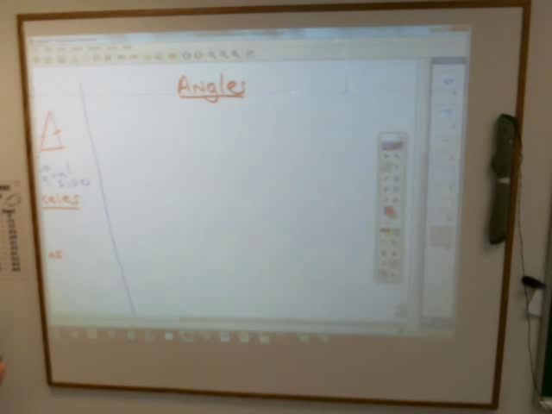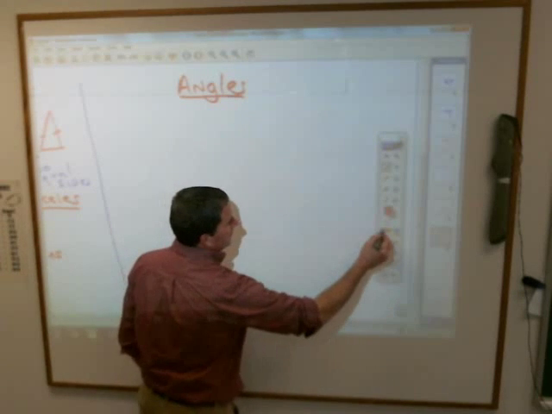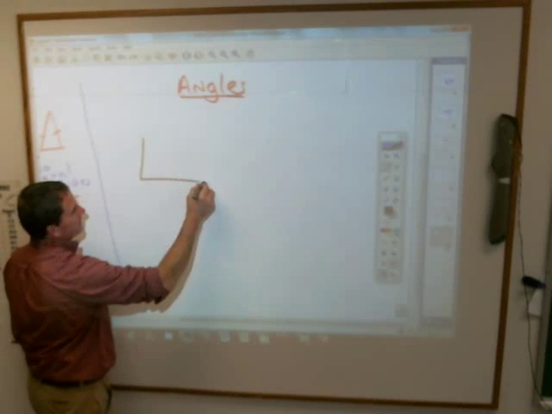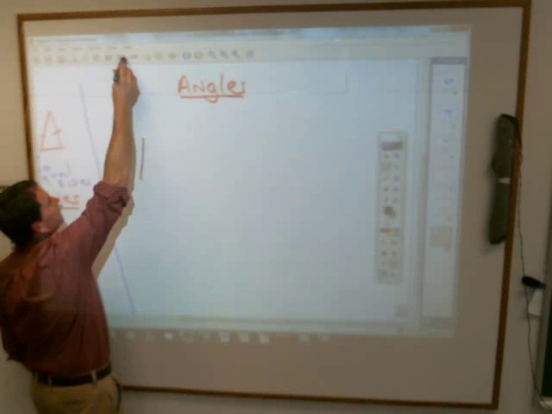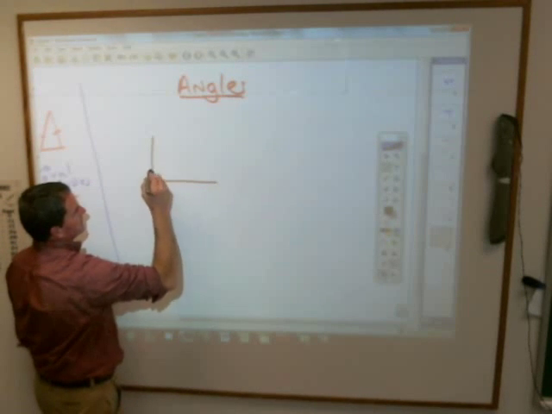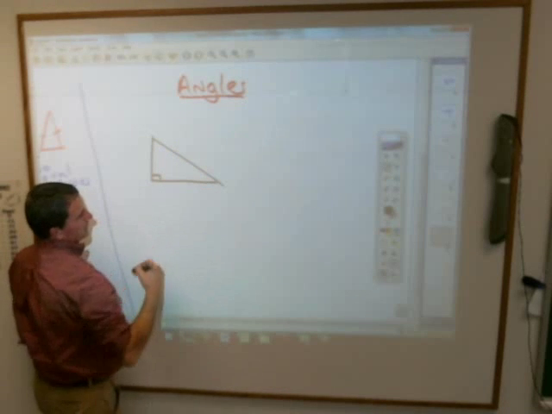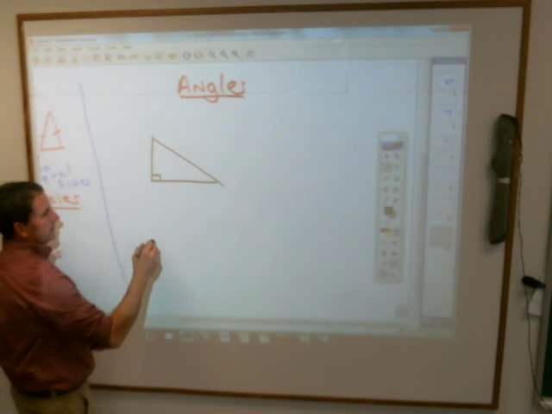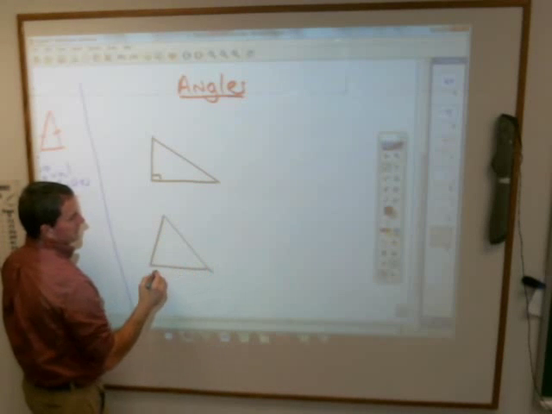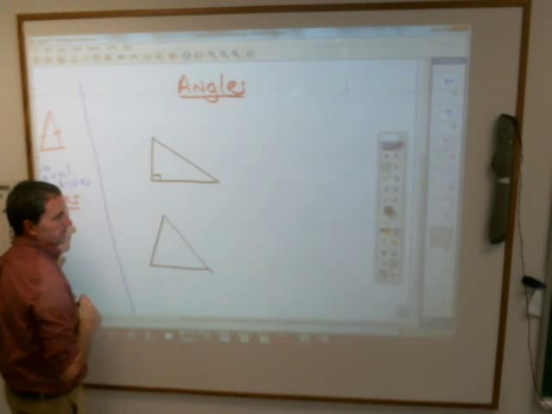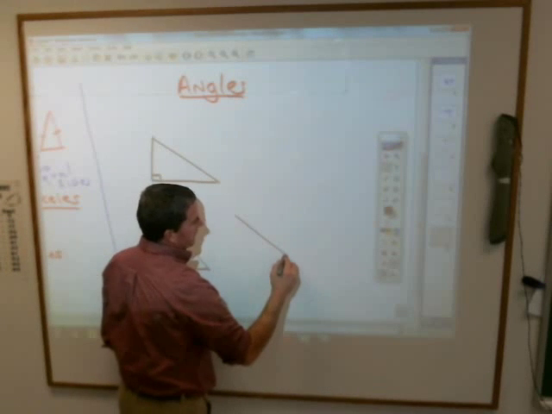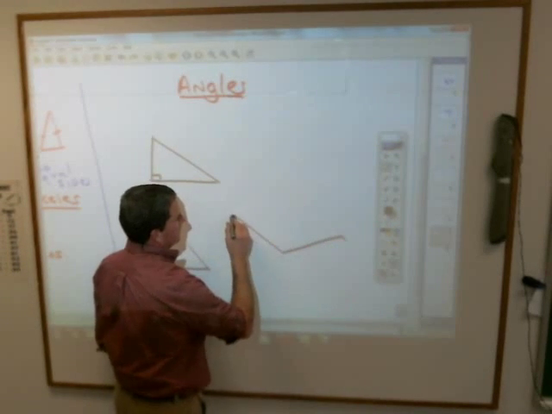And I'll give you the three different type looking ones here. One of them is if your triangle has a right angle in it. Try this again. If your triangle has a right angle in it, it has a special name. Okay. If your triangle is made up of all acute angles, it has a special name. And if your triangle has just one obtuse angle in it, it has a special name.